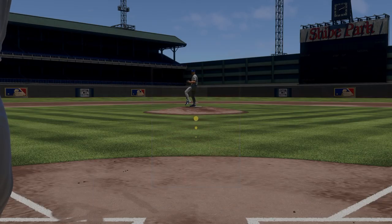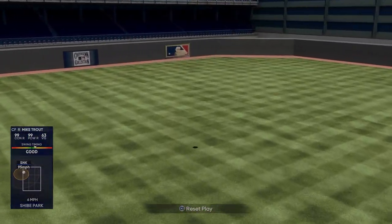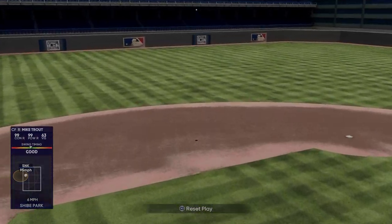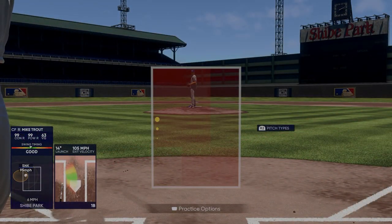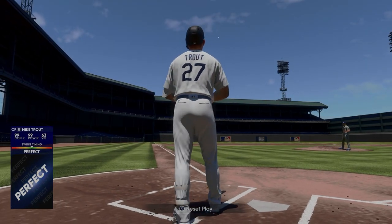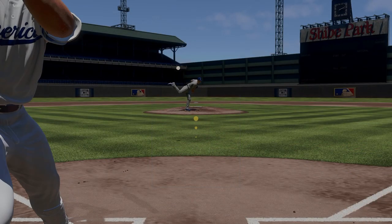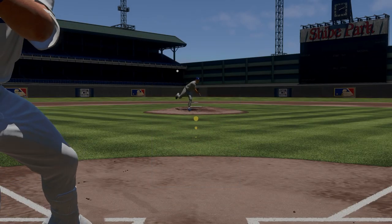Now, if you're trying to start your swing early, like you see the animation of them starting to load up and get their swing going, the one place that they can pitch you is low and away with off speed, because you're going to be so much more out in front. But I would rather deal with that pitch than them just throwing a sinker low and inside, where I can't hit it for anything. That's just not good. It's really, really bad. You pretty much have to rely on a bloop hit, and that's not what you want. You want to be hitting the ball hard. You're still going to have enough time to react the other way.